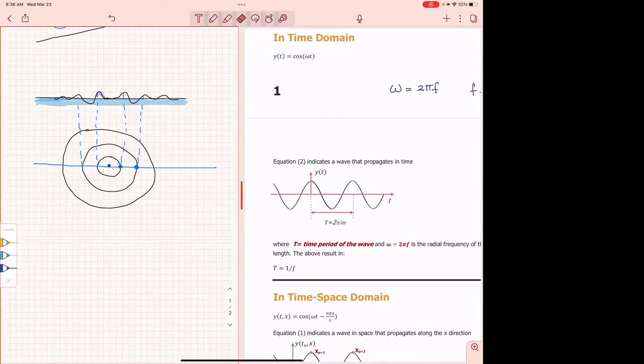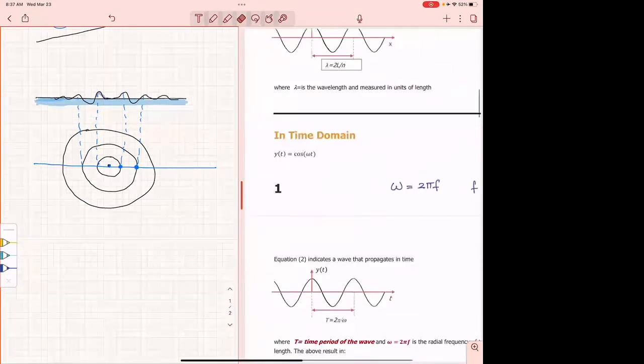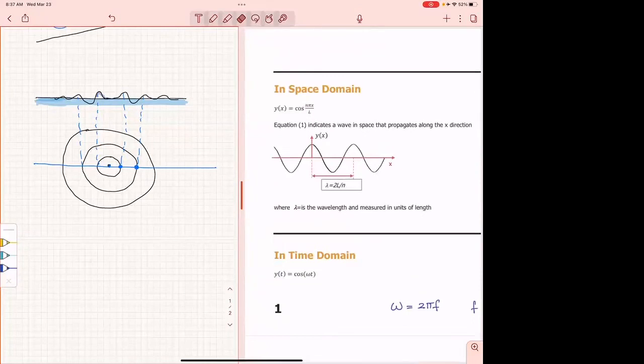2 pi divided by omega, or 1 over f, is the period of the wave, and it's the time period in this particular case. When you express your wave in the time coordinate, it's called the time period. When you express your wave in space, it's called the space period or the wavelength. All right, so you remember, wavelength is defined as this distance between the 2 points when you replicate yourself. And either you are going to call it the space period, or wavelength is the most common.